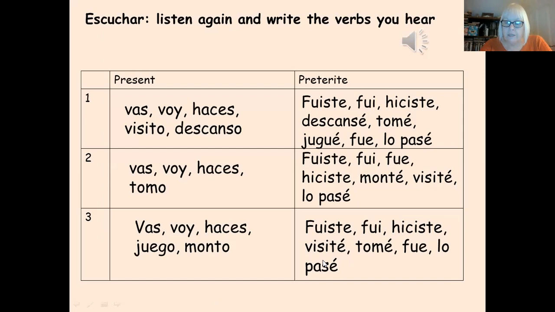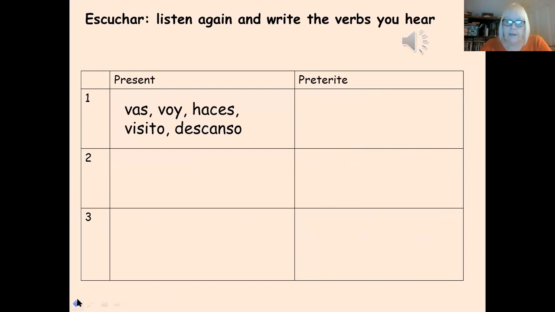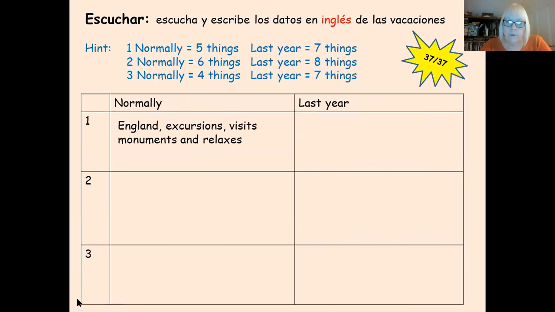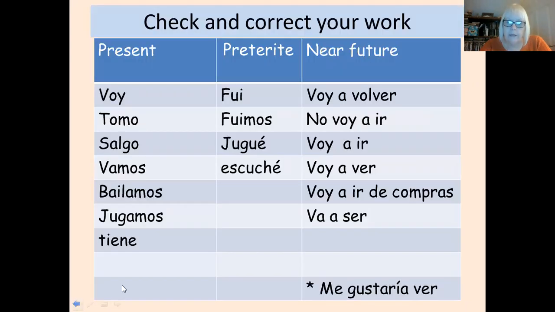What we haven't included here are the future tense ones, but we saw those. I'm just going to go back in, where was it? I have to go all the way back now. Here are the near future ones. I'm going to go back. I'm not going to go. I'm going to go. I'm going to see. I'm going to go shopping. It's going to be. So these lists of verbs here are going to be what you need to be really confident with.